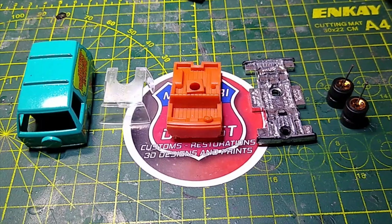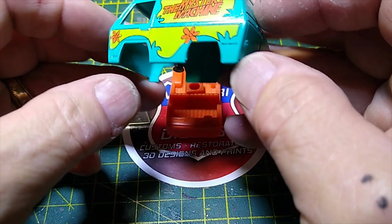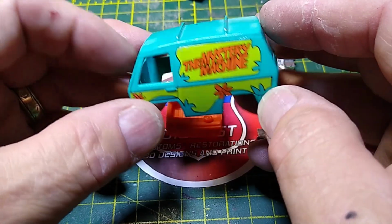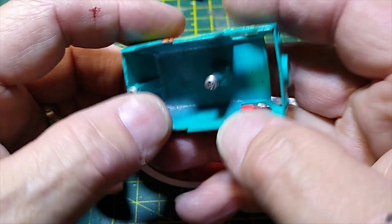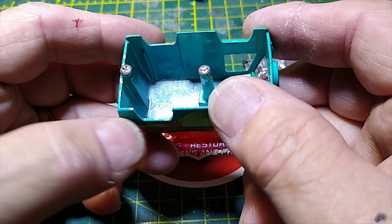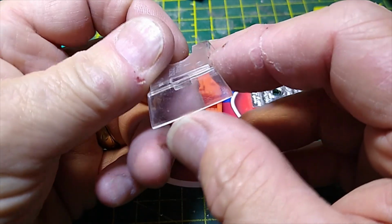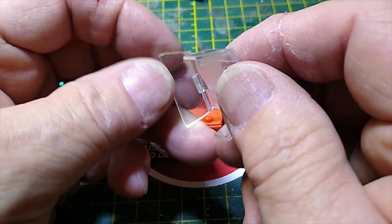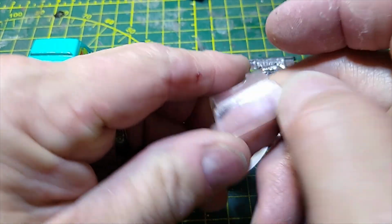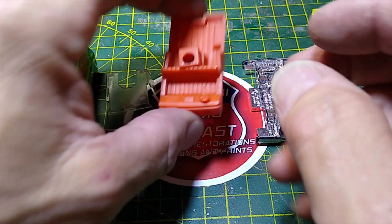All right, well, we've got our little Mystery Machine all blown apart. It's an interesting, very good representation of the car from the cartoon. But two posts, one right smack in the middle of the casting and one at the back, already drilled and tapped for 2-56 screws. Got our glass, even has a little rear view mirror in it. Overall, it just needs a little polishing up, I think. And anyway, we'll get that cleaned up.